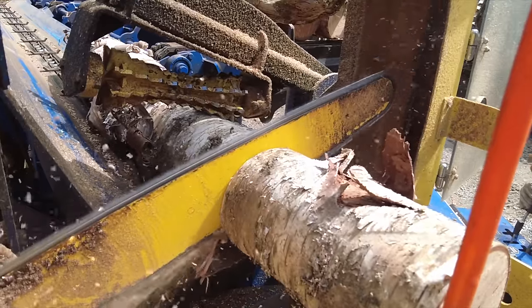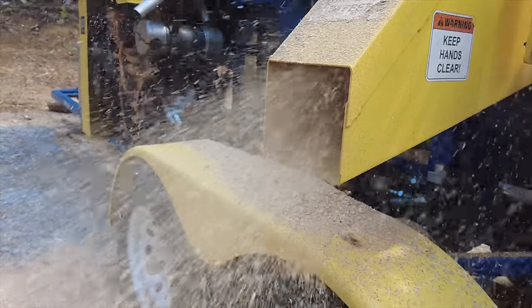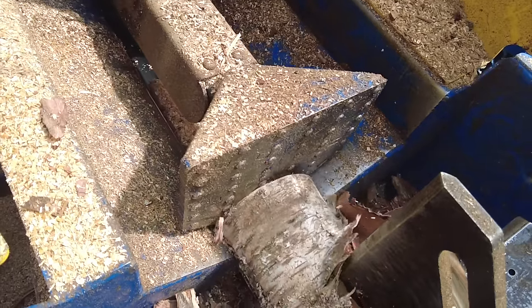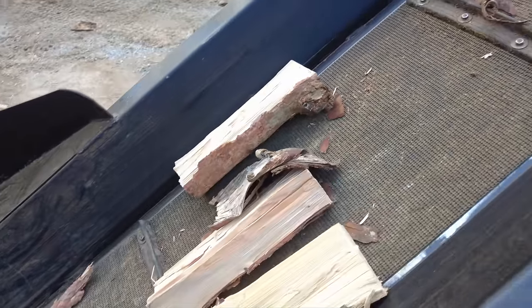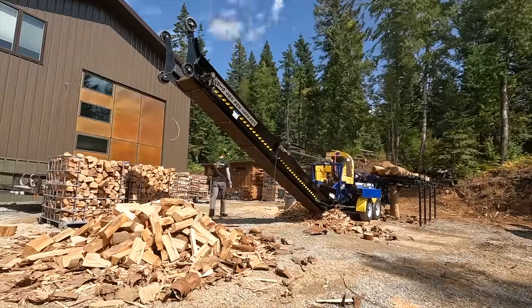Let's get to cutting. The boys have been busy this morning and we have officially split as much wood as I think we're going to need for two years, which is incredible. We have the rental for the rest of the day and we have more logs — we want to put them to good use. There's actually a local organization that we can donate the rest of our firewood to. We're going to see if we can fill the entire army truck bed full of wood to take over to Firewood Rescue. Let's do this.